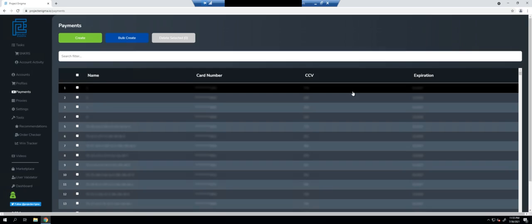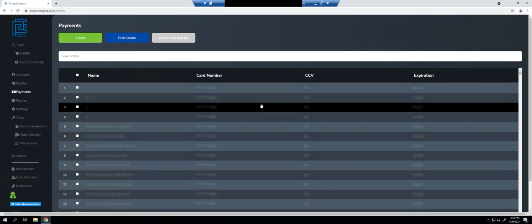Unless you're using a specific card that has to go to a specific profile, then when you assign that payment profile to that profile, you have to be very specific with that. But otherwise, if you're using a virtual credit card, you can just load your payment information here and create them. I just imported them with my profiles and separated them, but you can create them here from scratch. Just input the information from all your virtual credit cards, then assign them to the profiles that you created or auto-jigged or whatever it may be. Hopefully that makes sense. If it doesn't, feel free to leave a comment down below and I'll go into more detail with that.